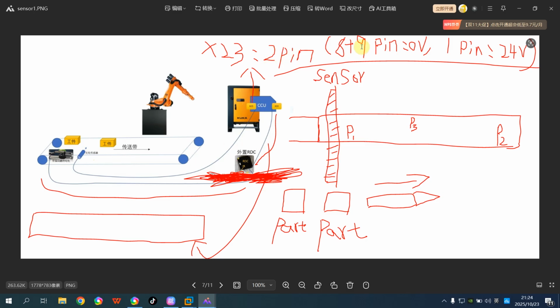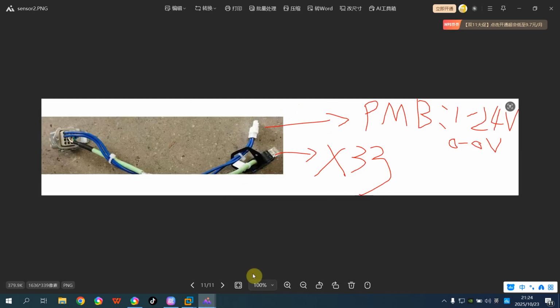pin 2 signal. Pins 8 and 9 should be shorted, meaning these 2 pins mean 0 volts. Pin 1 represents 24 volts. And this is the topology. I'm going to show you another. This is the RDC connected to the cabinet.